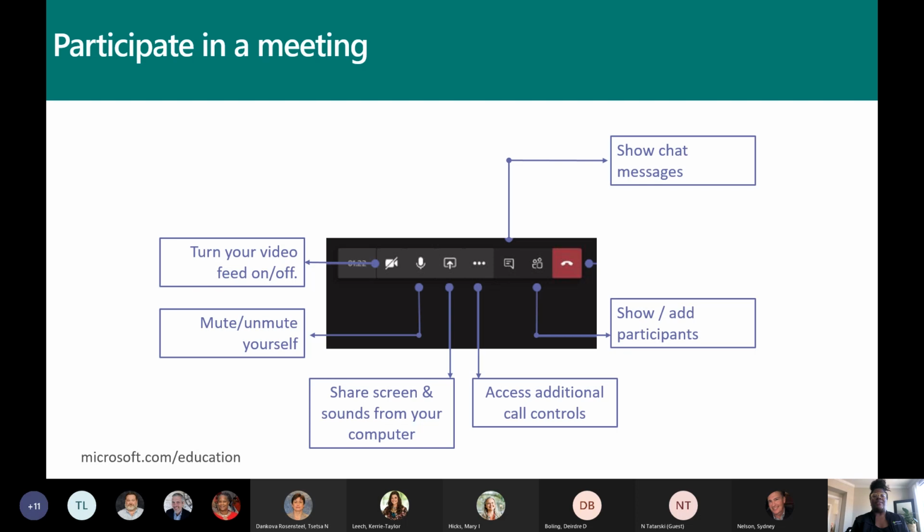And lastly, being able to access the chat is going to be that chat icon. For some, it's going to be squared and look like a text message icon on your phone. For some, it may be a more circular bubble. It's kind of like the Android iOS thing. Whichever way it is on your screen, that is your chat icon. And that's how you get access to the chat in case you want to ask questions or give insight or just use the chat in general. So that is participating in this meeting.